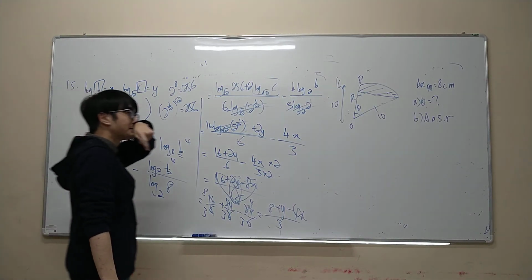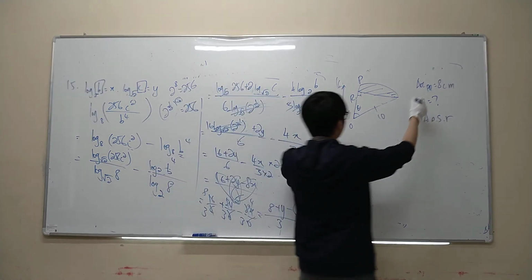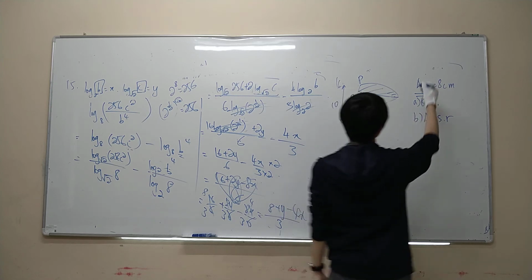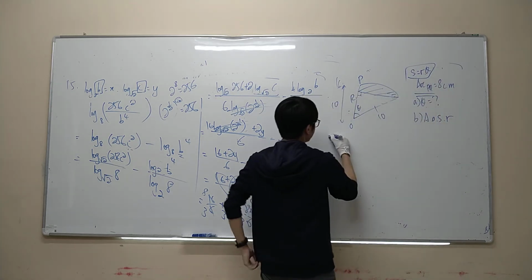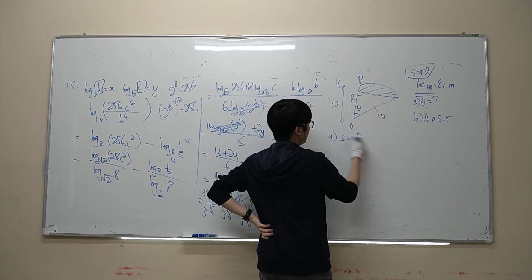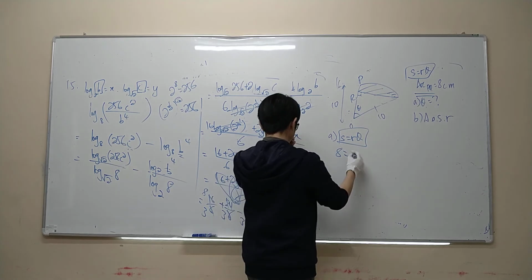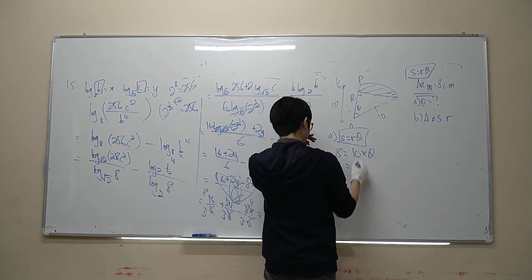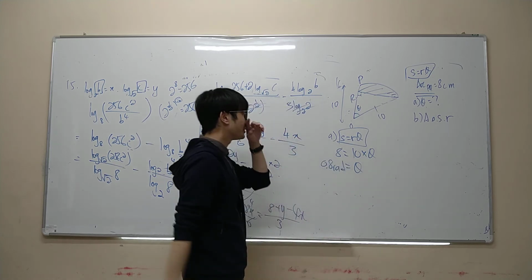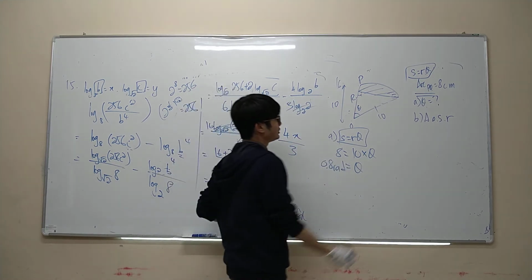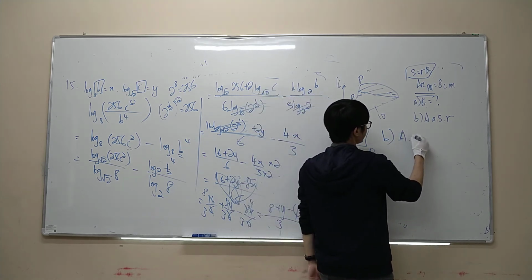Okay, how to do? When you see the words length of arc, you must think about the formula s equals r theta. And if s equals r theta, the s is 8, and the radius is 10. And I can find theta, 8 divided by 10 is 0.8 radian. No need to convert because they want you to write the answer in radian. So that's the answer.